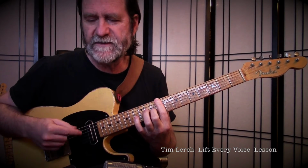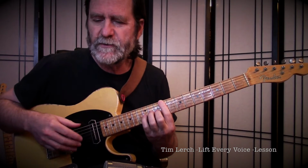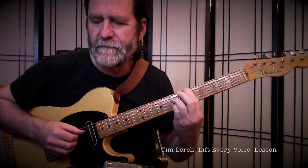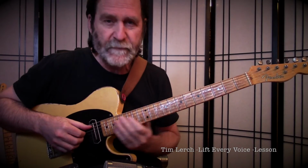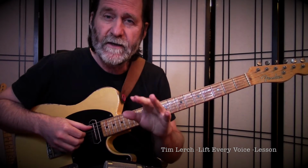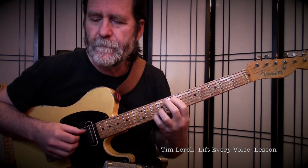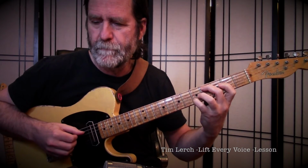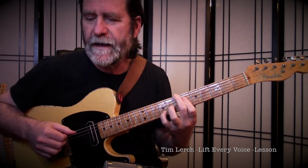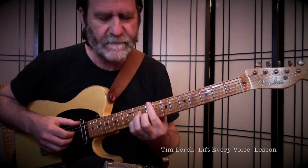That's C sharp 7. Now this little bit here has a moving bass, and I kind of superimpose 4 over 3. Oh, I'll try that again. This part has a walking or a moving bass line, and I superimpose a 4 rhythm over the 3 rhythm. Okay. And I always like that kind of thing when you can move the bass around.